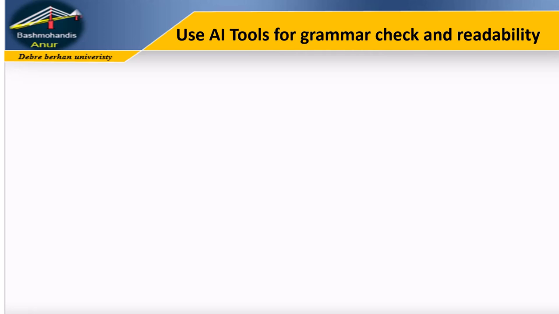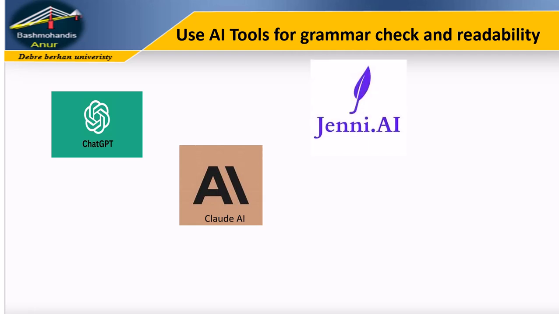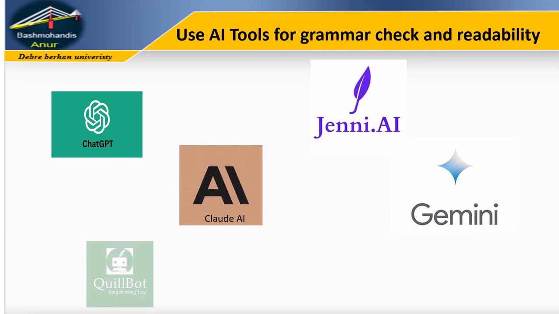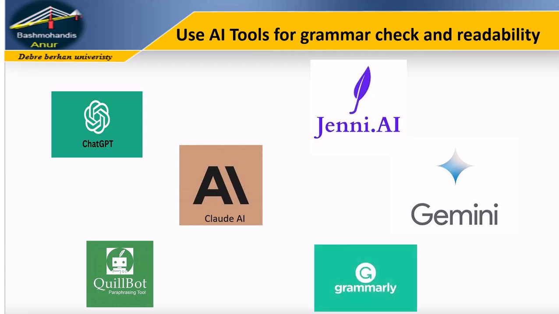Step 5: Use AI tools for grammar check and readability. AI tools can be beneficial when writing. For paraphrasing, use tools like ChatGPT, Claude, Copilot, Jenni AI, or Gemini to help rephrase content to avoid plagiarism while maintaining the original meaning. You can also use Quillbot for paraphrasing and Grammarly for enhancing your grammar. These AI tools can check your grammar and spelling to ensure your paper is polished, and can help verify that your explanations and interpretations are accurate. However, AI may not be perfect for checking conceptual accuracy, so always double-check AI suggestions against existing literature. Keep in mind that most AI models may not have the most up-to-date information.